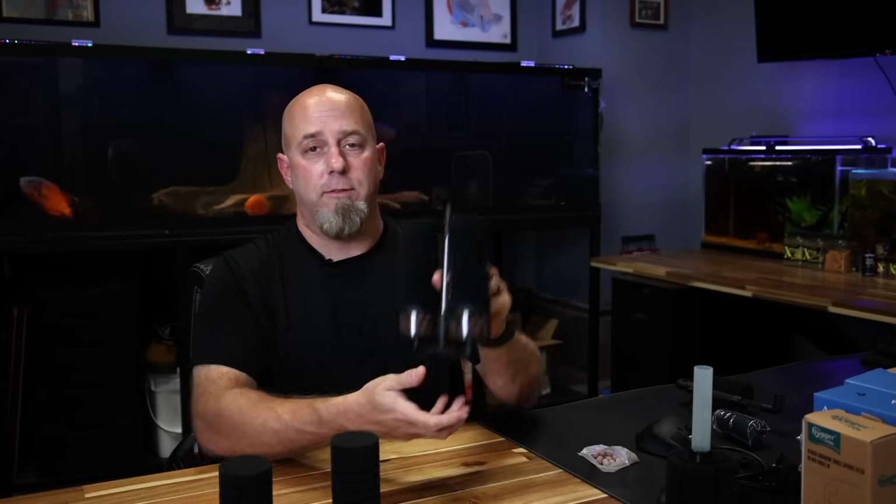Now, this one is available in two different sizes. And again, I don't know why the manufacturer did this, but it's basically S and M, which I have determined means small and medium. Is there a large? Nope. There's not a large available, but this one is rated for up to 40 gallons, and then the medium is rated for 55 gallons. I guess what Hygger is saying is, listen, if you have over a 55 gallon, maybe you ought to think about something a little stronger than a sponge filter. Maybe you should go to something a little beefier, like a tidal filter by Seachem. But anyway, up to 40 gallons, the medium is going to go up to 55.